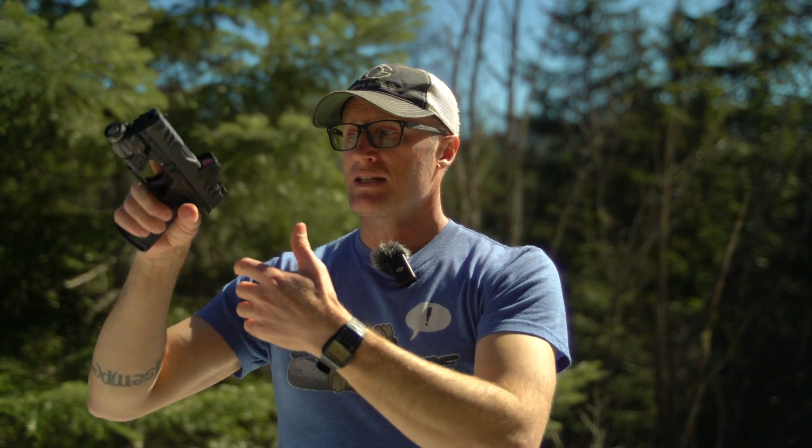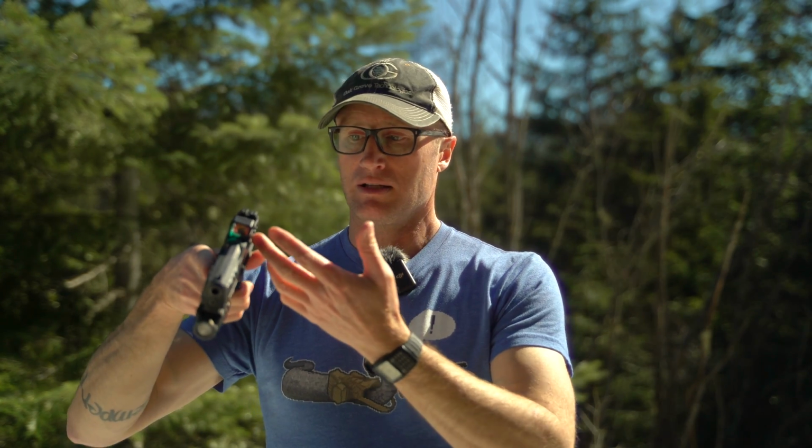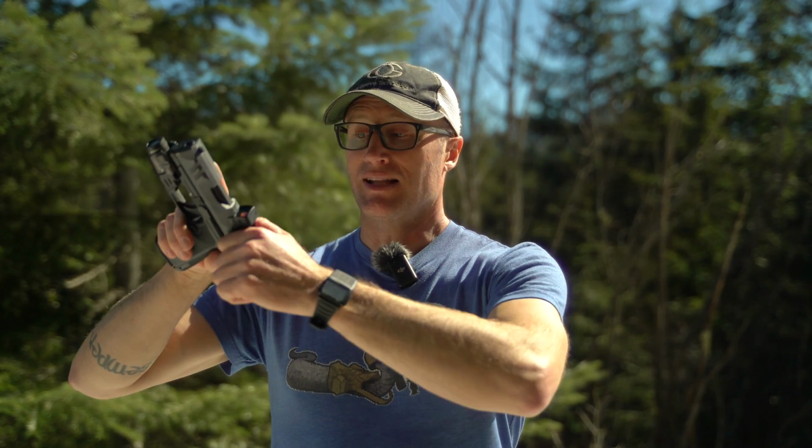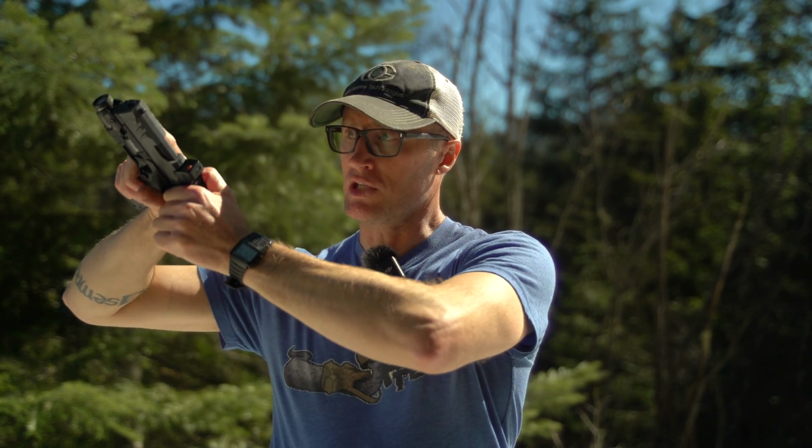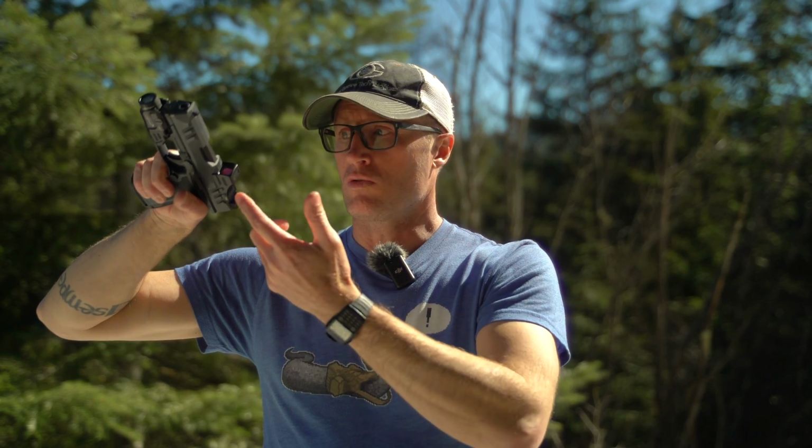This, by way of them using the serrations, actually allows you to grab the serrations and use them. And when you're doing that, you're putting force on the serrations to run that slide, which is awesome because you're not putting undue force on the optic, potentially changing your zero or mashing buttons, any of that other stuff. Not that there's really buttons to mash on this one, but I think that's actually really cool.